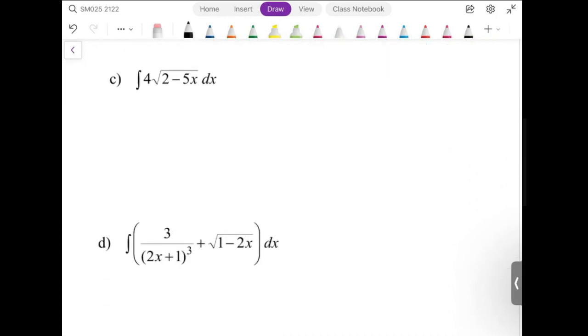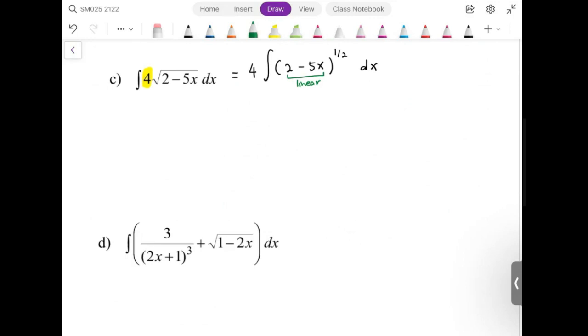So next we have 4 third of 2 minus 5x dx. Alright. So 4 here, careful, is just a constant. Dia tak kacau pun integrate kita tu. So we can bring it outside of our integral. So what is third? Third is basically function to the power of half. So if we check this out, what's inside the bracket kat situ is a linear function. So we can apply the same rule just now.